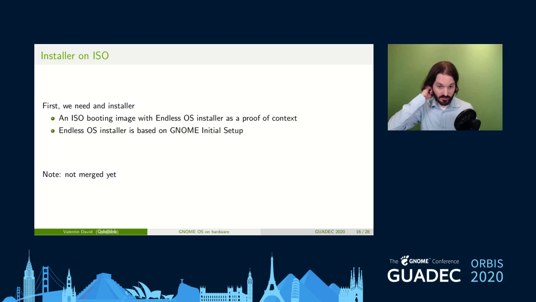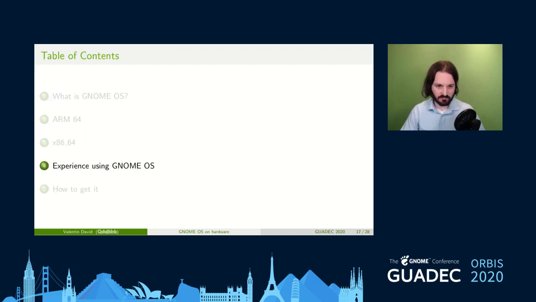Endless OS is not a very well finished product, but I'm talking about the installer, not Endless OS. Endless OS is fine, but the installer is not that nice. It's based on GNOME Initial Setup, but it's very simple, and it's exactly what we needed. But I think someone needs to look into that and do something a bit better, maybe from that, or go back to GNOME Initial Setup and try to add some support. This is not merged yet, but there's a branch, and this can build, and you can get an image for that.